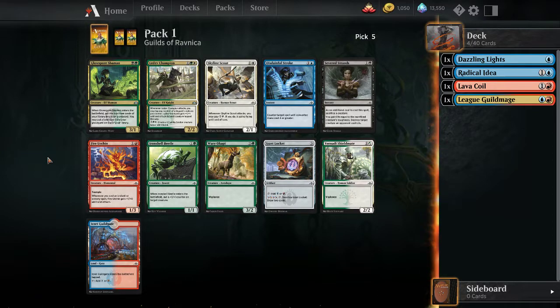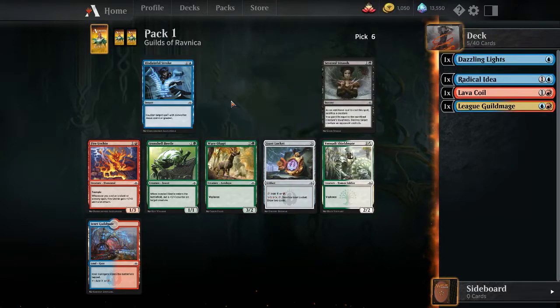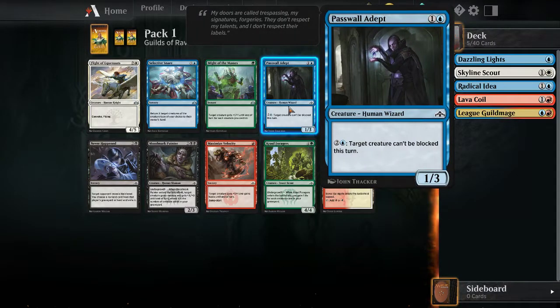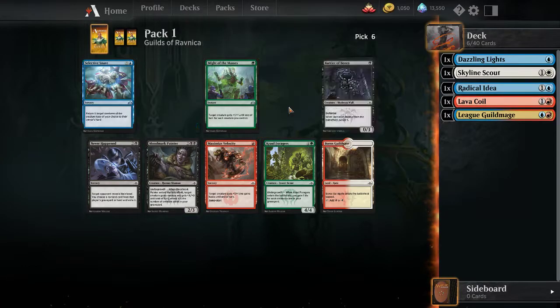We've seen a few cards in a row here that went by. I'm going to hedge a little bit. I'm going to take a Skyline Scout. We'll see if the white keeps coming. If not, we're only missing out on it as a Gilgate. But we do get another good blue card here. We get Passwall Adept, so we'll take that one.